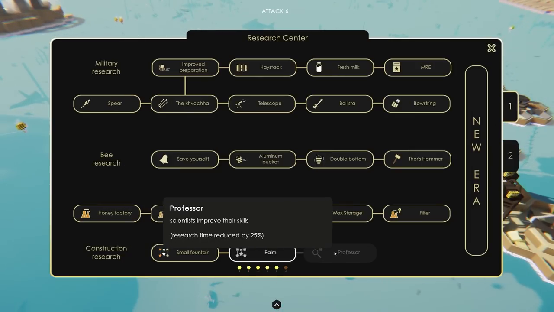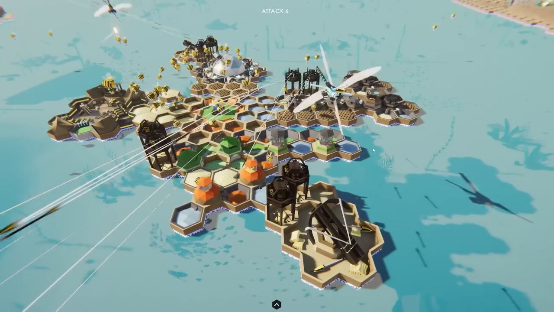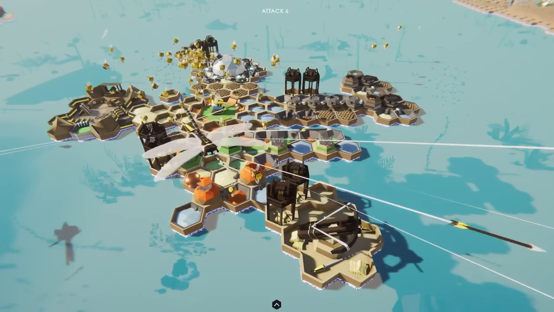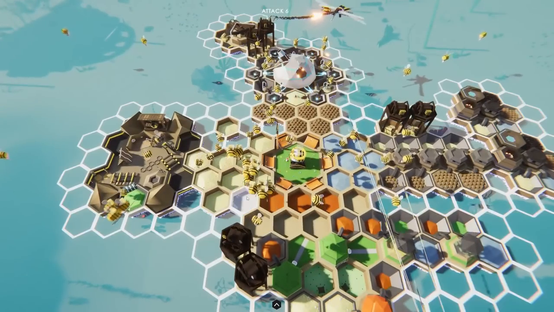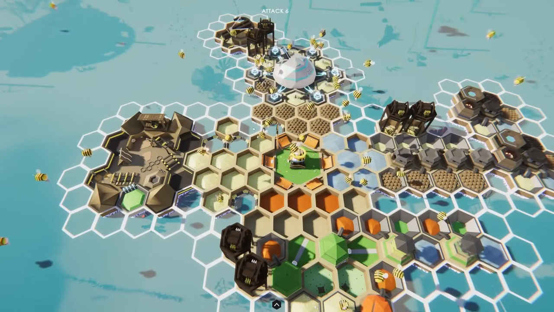Right, let's get Palm Professor. Scientists improve their skills, research time reduced. That's good. That's exactly what we need. We are losing a lot of supplies. We need way more ballistas. Oh my goodness gracious me. Look at the damage that these things are doing. Like, very, very significant damage.